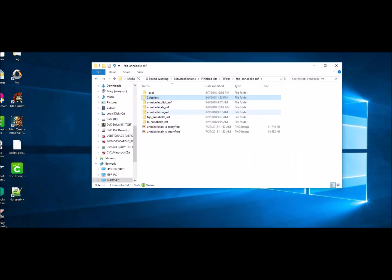Let's go ahead and have a peek and see everything in its entirety here, starting with the backs in our FQB. As you can see, gorgeous florals. Mary Fran always does such interesting and cool background papers so that you have great starting points. You have damasks in here so that you have great pairings for some of the florals. Look at this in the wood. Doesn't that look like it was decoupaged onto the wood? It just has such a really cool look about it, as well as in a few different colors, and you're going to see that in our papers because we want to make sure that you have the color of paper that you want to choose to use depending on the palette that you're going with.